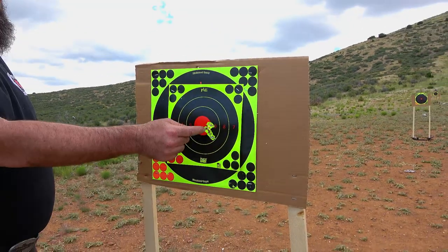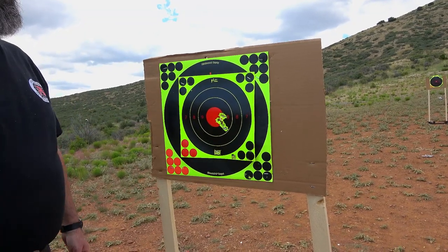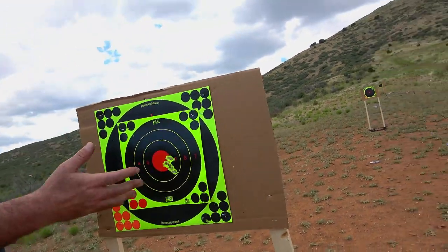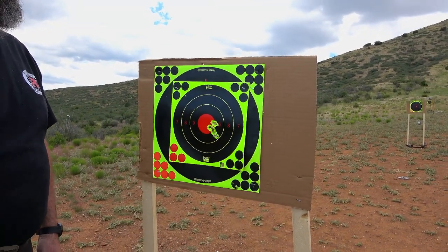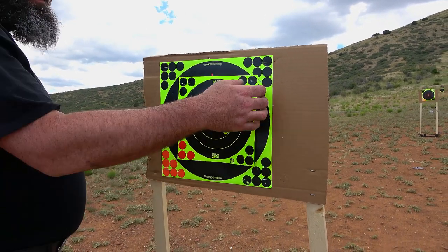I mean, you compare these two videos, it's a huge group difference between those two. Yeah. That's just the same ammo through two different guns. You're not testing, you're guessing. Just because that ammo doesn't like this gun doesn't mean it doesn't like other guns. Right. Very interesting.